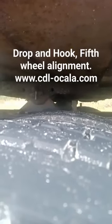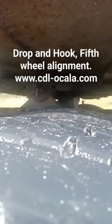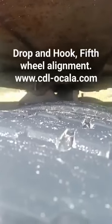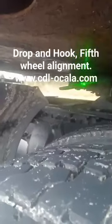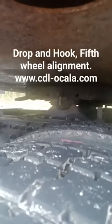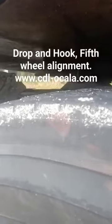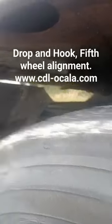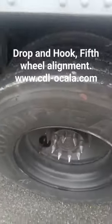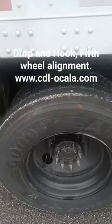I'm looking at this specifically because I see a lot of people out there drop and take off. I don't do that, because if I drop and take off, I don't care if the trailer was just picked up from the manufacturer, I'm not going to trust the legs of the trailer. I'm gonna pull the release arm, which is right there, towards me. I'm gonna undo my lines. I'm gonna pull forward, and I'll feel it on my foot when the skid plate disconnects from the apron. I'm gonna look in my mirror, and the front of the trailer is gonna be right here.